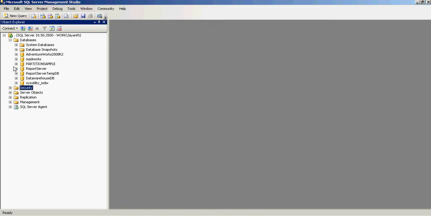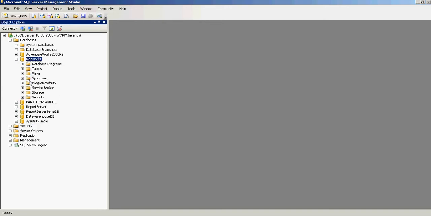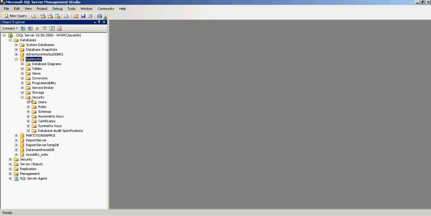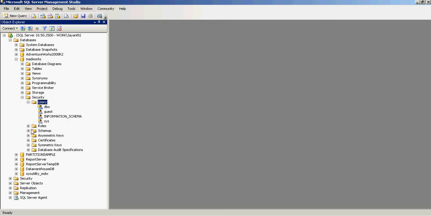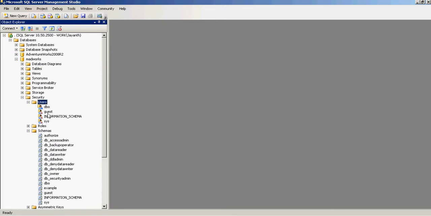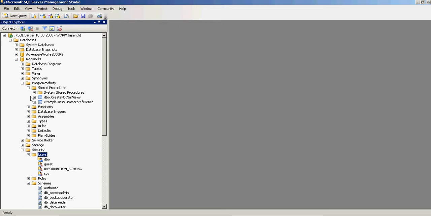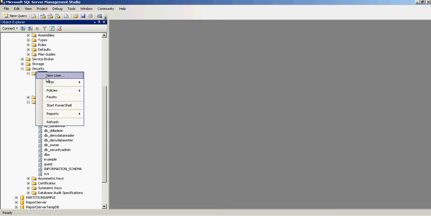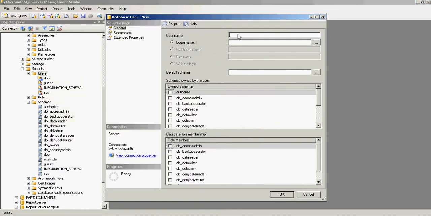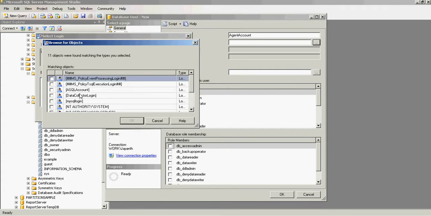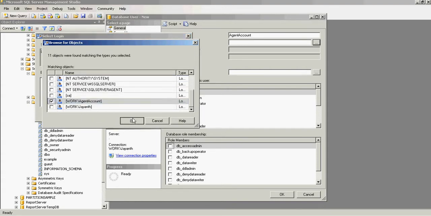The next thing that we need to do is go ahead and then select the database that we need this particular login to map to. In the database, you'll see that we have users and then we have schemas. At this moment, I am mainly interested in creating a permission so that the user that I've just created will be able to go ahead and execute the procedure, select the number 1. In this case, I can either go ahead directly create a new user, which I will call agent account, and then I will say the agent account user maps to the agent account login.